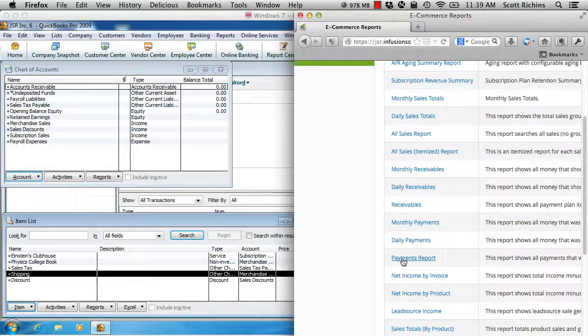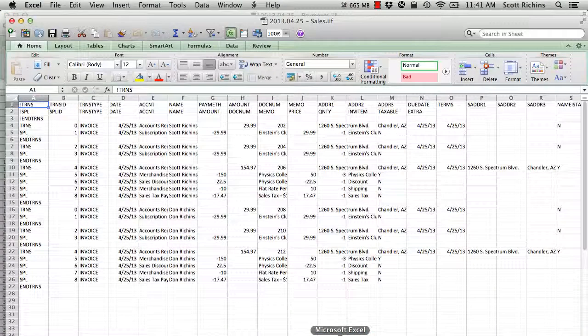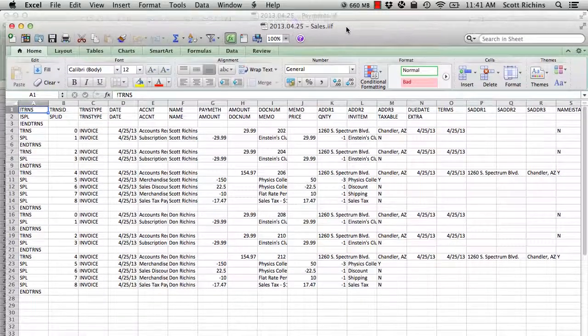Now, I'm not going to demonstrate that here on this call, as I did that at length in the original mastermind call recording, but I do have those particular files set up and ready to go. So let's go open up those files and take a quick look at what they appear as in the IIF file format. I'm going to open those in Microsoft Excel. And again, I've got the sales or the invoices, and another one that I have is the payments. So let's look at those one by one.